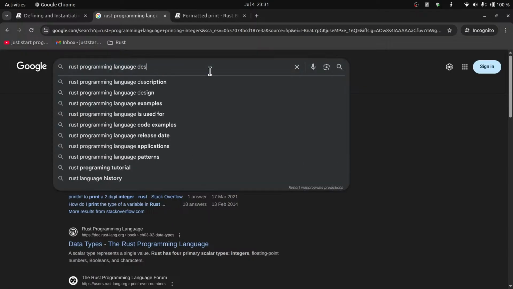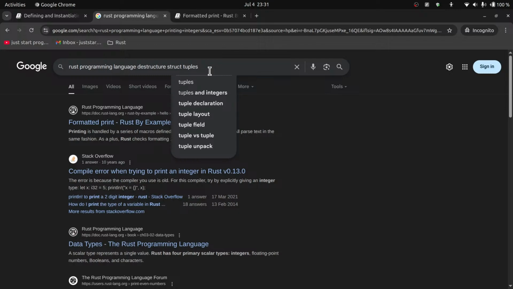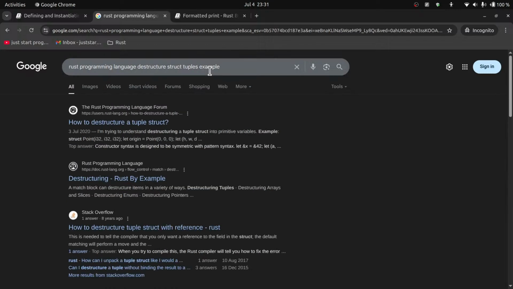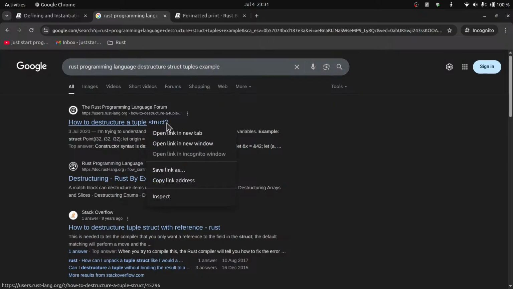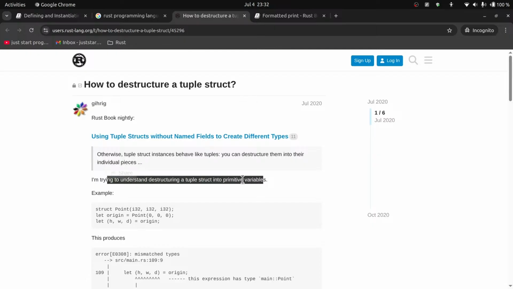The structure, struct tuples. Example. See how to destructure a tuple struct. Oh, okay. Trying to understand destructuring a tuple struct into primitive variables.